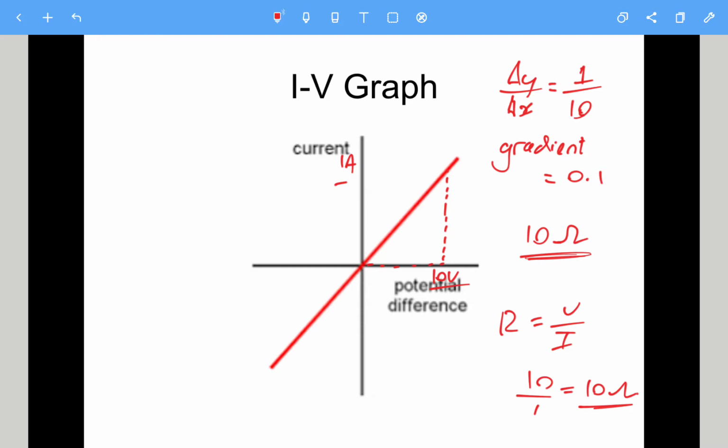Right, hopefully that's helped. Hopefully you can draw the circuit diagram. You know what kind of results you should be taking for your table. And you know what the graph should look like once you've done the experiment. And you also have some information about it being ohmic, what the variables are, and what you can get from the gradient, etc.